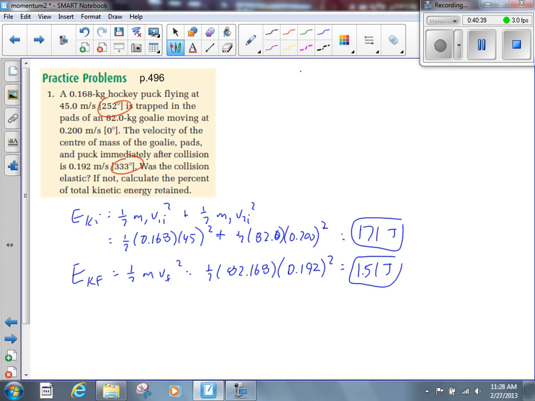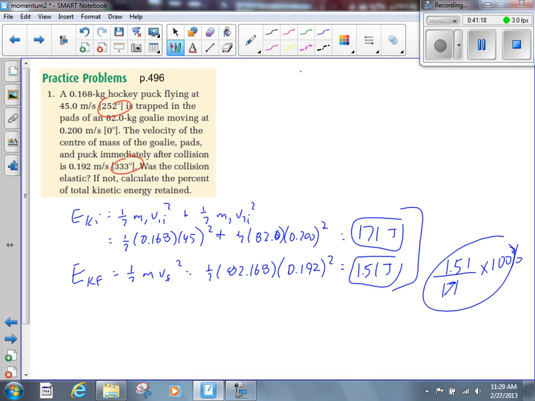If you wanted to find out what percent of kinetic energy is retained, we would say 1.51 over 171, because that's how much is left, right? And then multiply that by 100. Okay? That's a little bit less important than this calculation right here to tell us that it's elastic or inelastic. Would you agree that this is not new? What we did today is exactly what we did a couple weeks ago with kinetic energy, elastic and inelastic? Again, that's just my point. We didn't even need to do this today because we've already done it.